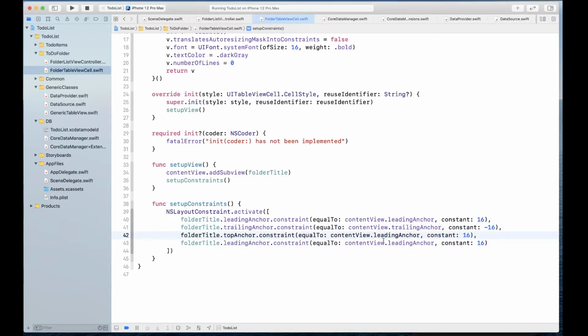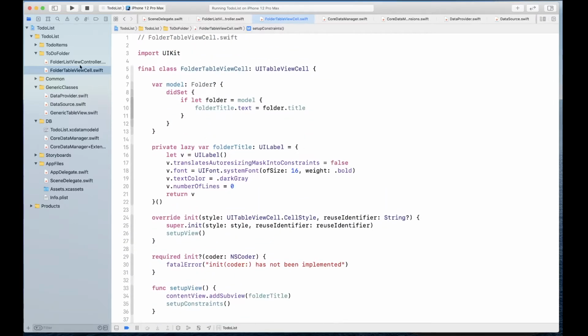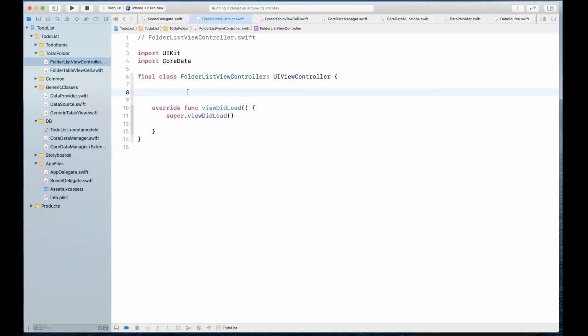So then we're going to be top anchor. So this is going to be contentView.topAnchor 16, or let's change to 8. Okay, and top and bottom we're going to keep it 8. So negative 8, and this is going to be the bottom anchor. Okay, so this is all there is to our cell. We are going to simply have one label. That's it.